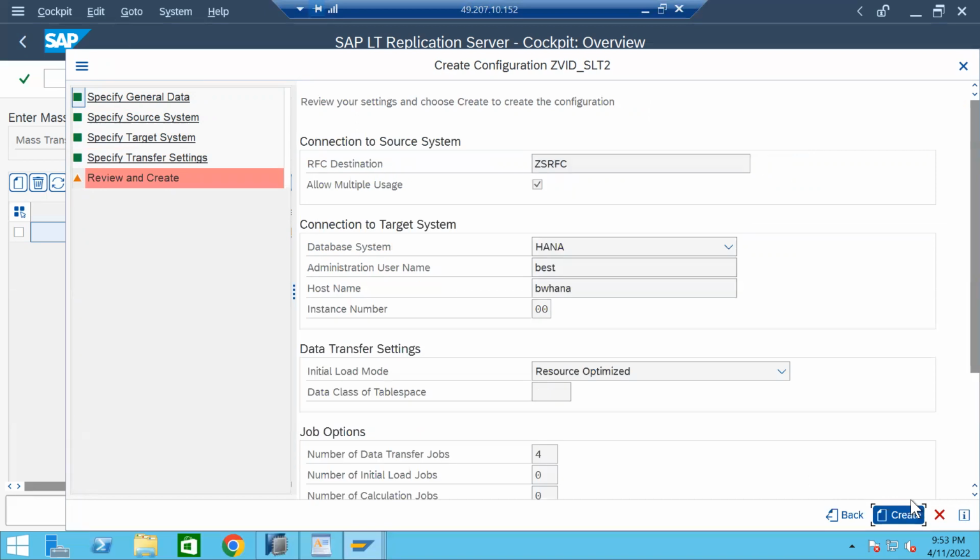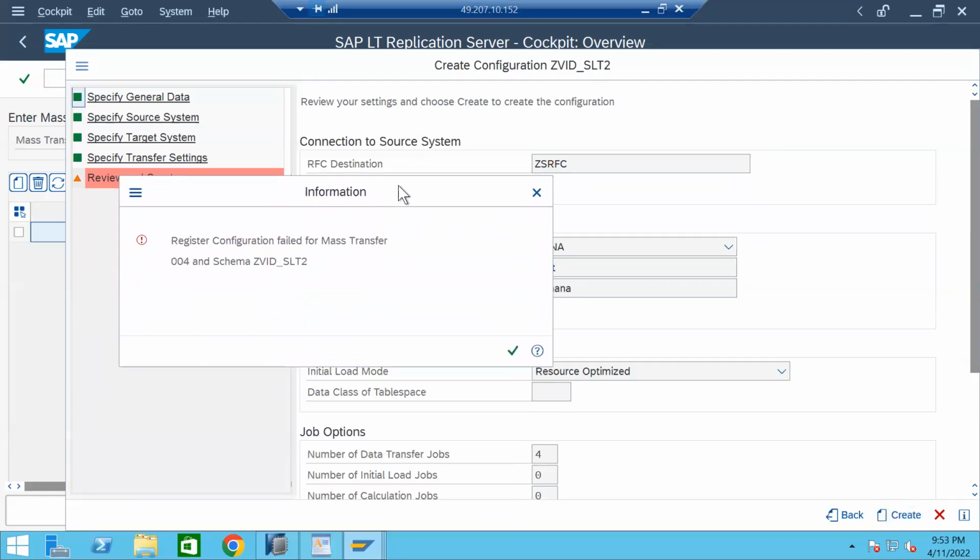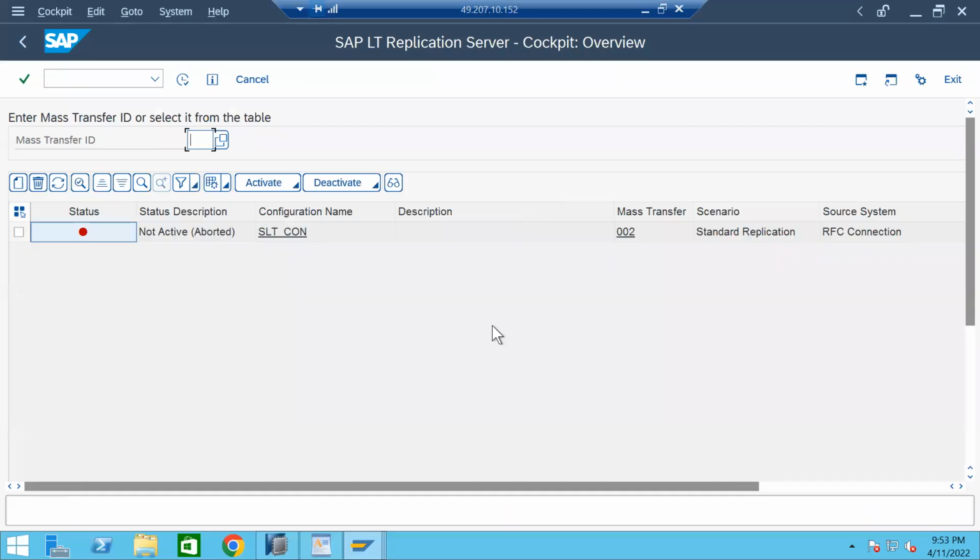And then create. Okay, this I will put the screenshot. I can check the username is best or anything else. HANA17 they gave. Yeah, can you try that? I give HANA17. Well, let us check.